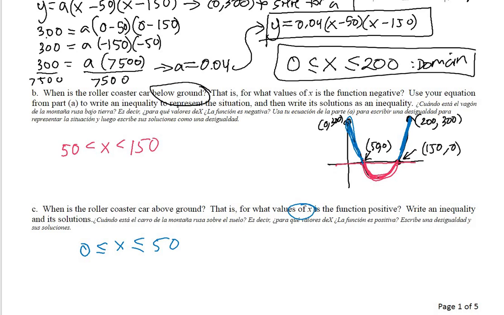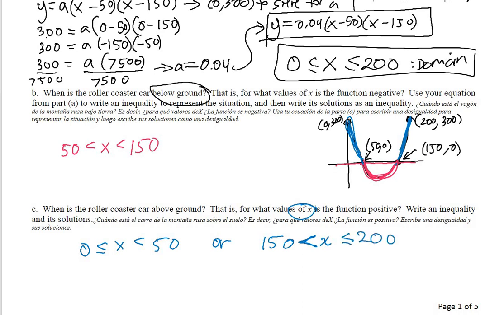Should I allow for equality? Am I above ground when I'm touching the ground? It's not clear, and I want to be conservative, so I'll take away that part. But that's not the only answer. Let's see, it also works when x is greater than 150. I think strictly greater, because we're not above ground when we're on it, although we kind of are. I'll leave that up to you. Less than or equal to 200.